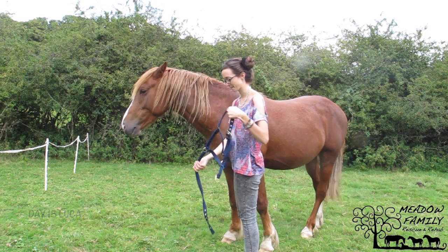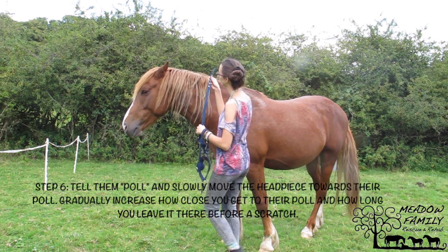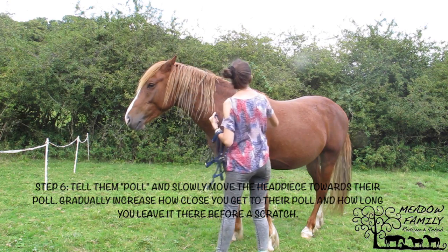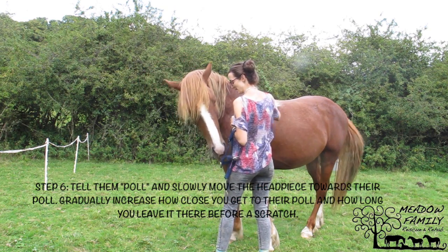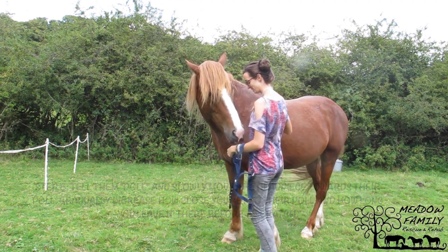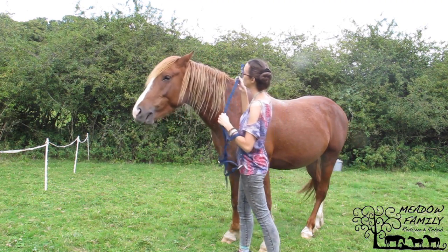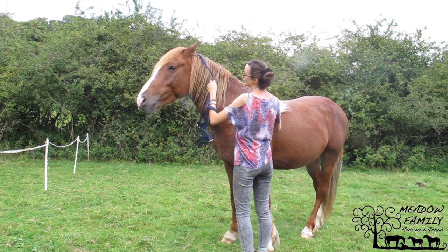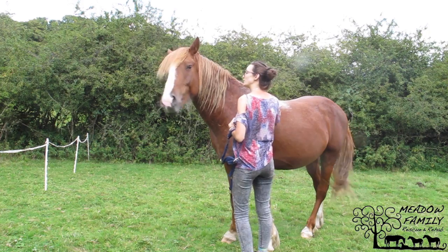With putting their headpiece over their poll, it's best to tell them "poll" and warn them, and then slowly move the headpiece towards their poll. Gradually increase how close you get to their poll and how long you leave it there before a scratch. So you're gradually building up how long you leave the headpiece over the top of their head before a reward, and making it a positive experience for them.